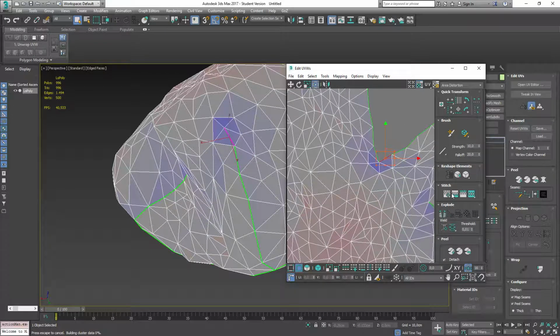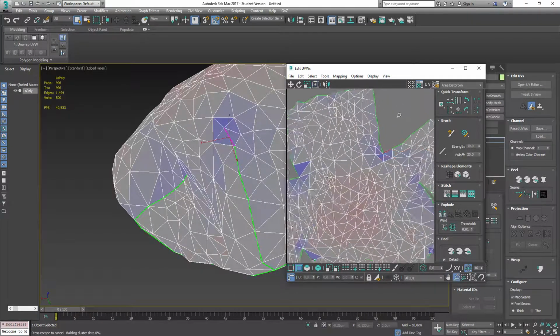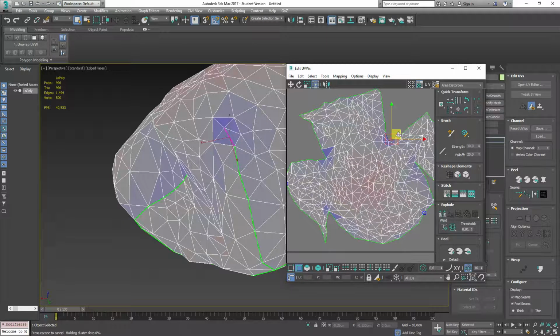Anyway, so if I used stitch to average, I believe it would put it around in the middle here. Okay, so it seems to be doing the same as custom. And stitch to target would put it over here. As you can see, it flips it over here. That's just a way of, for example, if you wanted to take all this area here and stitch it together, I guess maybe you can even select several. I haven't tried that actually.